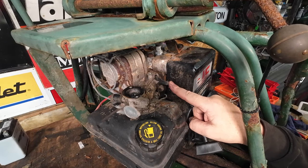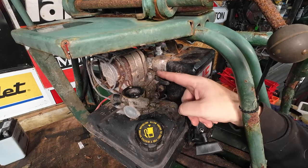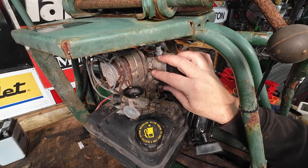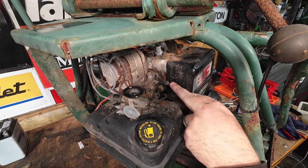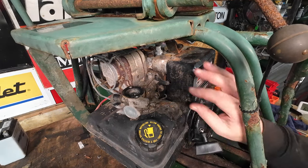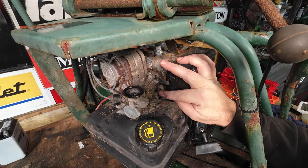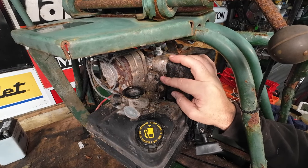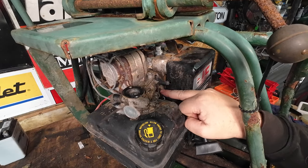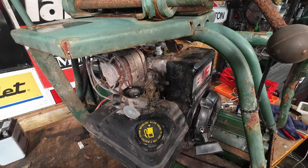I will have to take this bolt off of the carburetor, which is off of a governor. The governor linkage is just behind there. And is that moving? Yeah, it's moving. So the linkage there to remove as well. I don't want to upset too much of that because I purely just want to remove that bolt there, slide that governor swivel off, and then just remove the linkage off of the governor off the bottom and leave it on the top, because I want this to go back onto the carburetor once I've removed it. So next job to do, remove that bolt there and that bolt there without snapping them off. If they snap, game over.